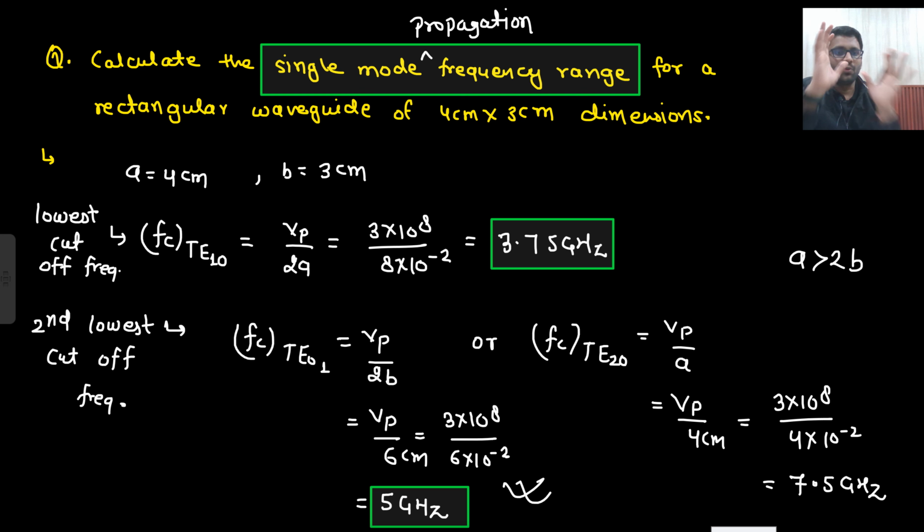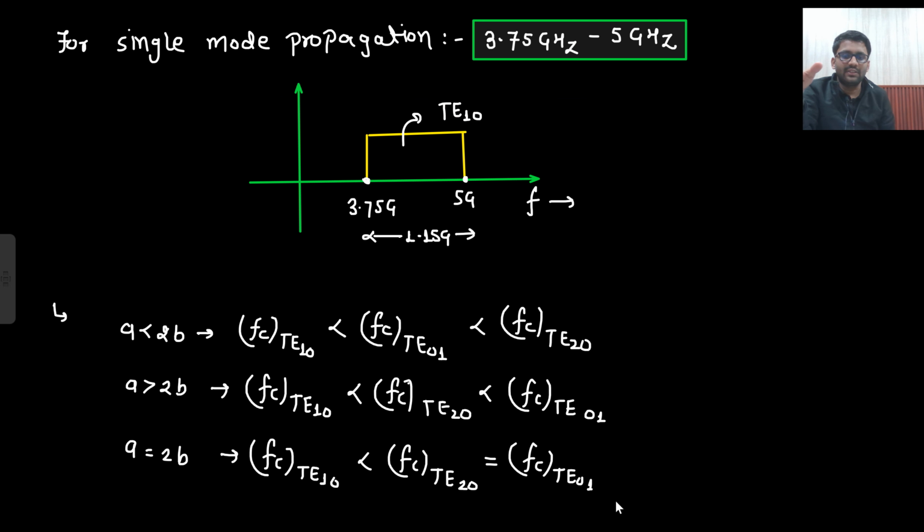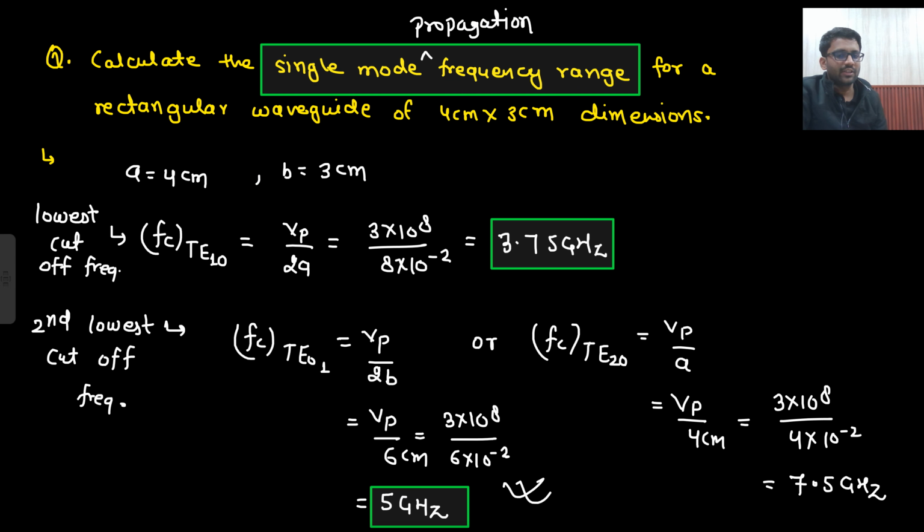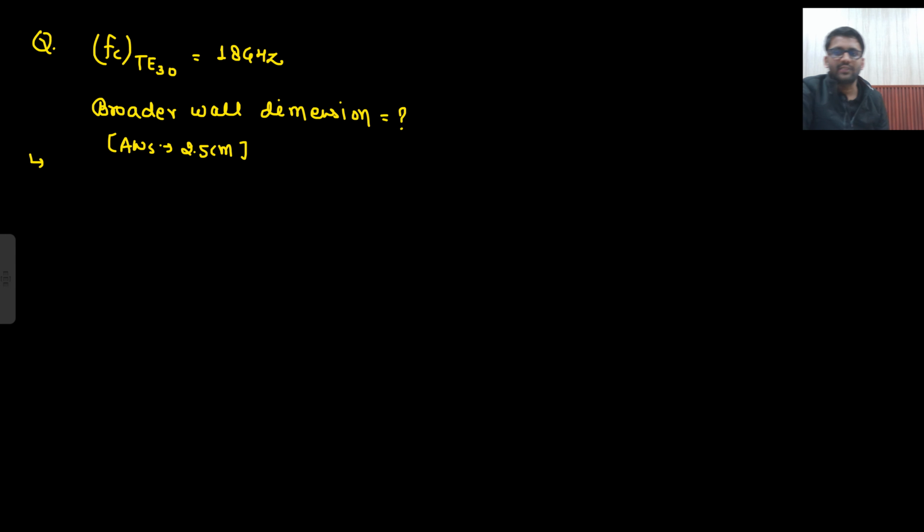But you don't need to remember, you don't need to mug up. You can derive it very easily, because if you mug up, then error may happen, but if you derive it within seconds, there will be no problem, right? So this is the meaning of single mode propagation, and secondly we have seen this order as well, right? If you have good enough practice, then eventually it will be remembered that if A is greater than 2B, then TE20 will come first. But since it is the last time, you will have less practice only, so better derive this thing in the examination. Just write down the expressions, you will be able to understand. Let's move to the next one.